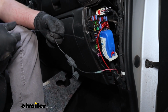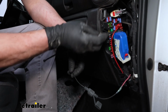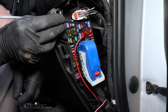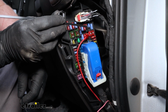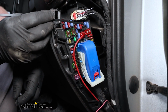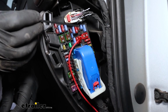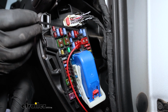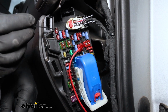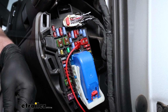And after doing some testing here, which I believe every truck is set up like this, at least from my experience. You look in the fuse block, we got this big 50 amp fuse here, and then there's a single bare post right next to it. When the truck's off, there's no power. When it's an accessory or on, we have power. So we're going to utilize that because it's a dedicated circuit. We're not going to have to tap into any other fuses or anything. This red wire here, you can ignore that. That's for snow plow controls and stuff.